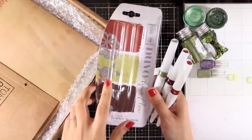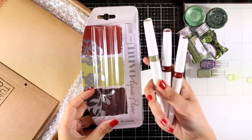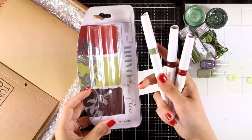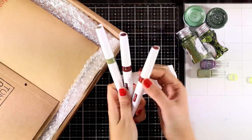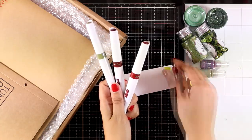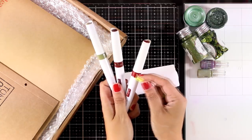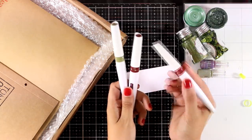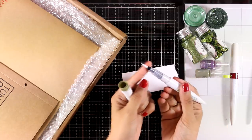Your kit will also come with 1 aqua flow pen from this festive season set. I do have all 3 of them because they sent them so that I can sample them for you, but in your kit you will get randomly 1 of those 3 colors. Now, to use them, you have to take out all those yellow rings, and then you have to squeeze just a little bit on the side where it says push.